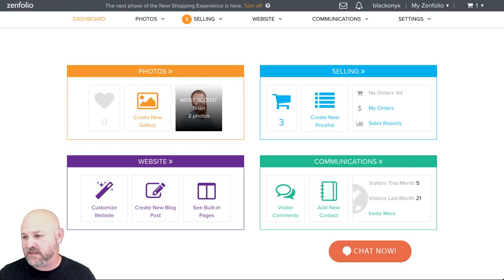So again, what it sounds like you're trying to do is move some photos from one gallery to another, and you're getting an error that says internal server error. You've already cleared your cache, but it's still happening. So what's probably going on is that you're reaching the max limit for the amount of photos that you can move at one time. I don't happen to know the exact number, but I know earlier this week there was a case similar to this where somebody was trying to move like 3,000 photos, and basically what they had to do is move, I think I helped them move like 800 at a time over.